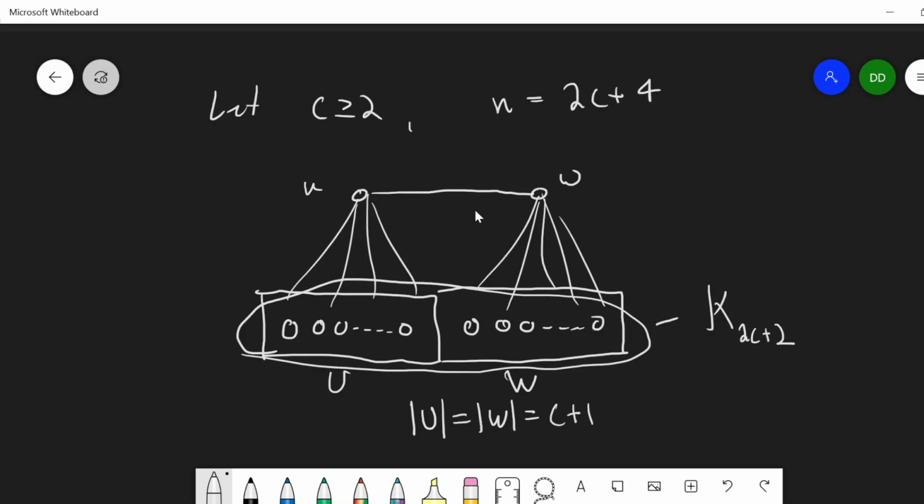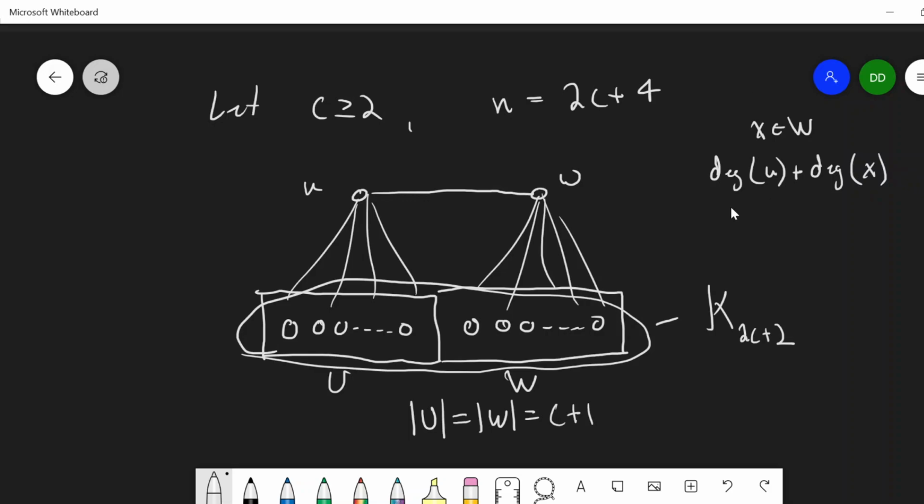So, okay, we want to check that the minimum non-adjacent degree sum condition is satisfied. Well, let's see, u is adjacent to everything here, so I have to check pairs of vertices like u and things in W. I have to check w and vertices in U. I don't have to check any pairs down here because they're all adjacent. And remember, we look at non-adjacent degree sum. And then u and w are adjacent, so I don't have to check those. So I really have to check degree of u plus degree of x, where x is in W.